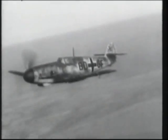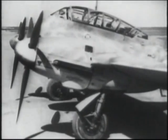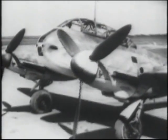The German war effort now called for even more fighters. 109 production was increased, but still the need was not fulfilled. One problem was that the Daimler-Benz engine was in short supply. Not only was it needed for 109s, but also for twin-engine fighter bombers like the Messerschmitt 110, the 210, and later the 410, all seen with vital roles to play. Every time one of these aircraft came off the production line, it stopped two 109s from being produced. An answer had to be found.